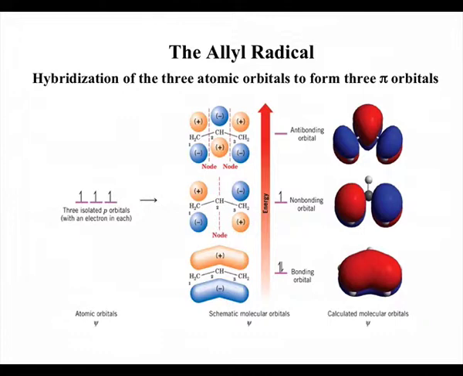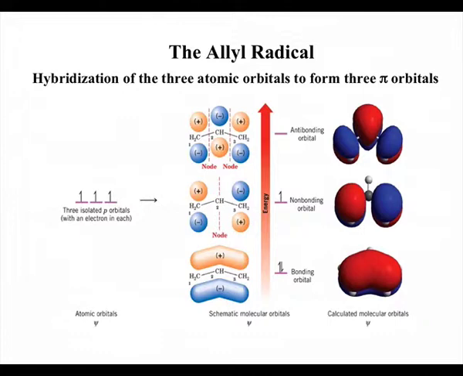So, if we're talking about an allylic radical, we're going to put 2 electrons in the bottom and 1 in the middle, right? This is a non-bonding orbital. This tells me that this electron does not form a bond with anything because it's in a non-bonding orbital. But I can look at the resonance structure and tell you that, right? Because it's a single dot on a carbon atom.